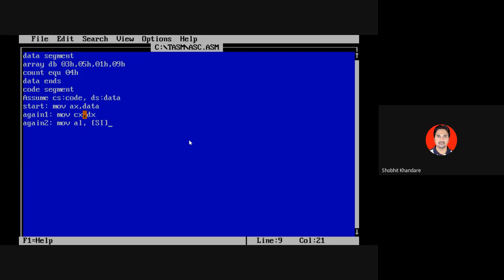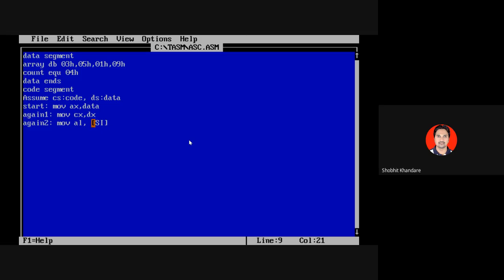The square bracket tells that whatever value is in the SI register, the 16-bit value, that value will point to some memory address, and whatever content is in that memory address is moved into AL.